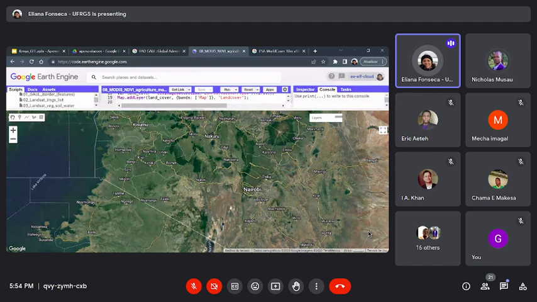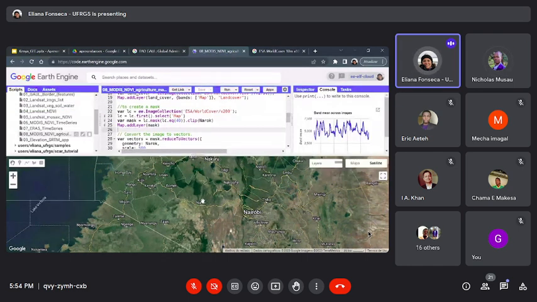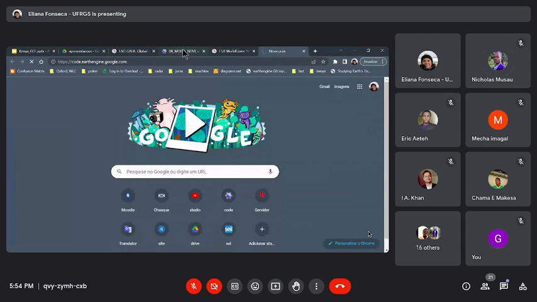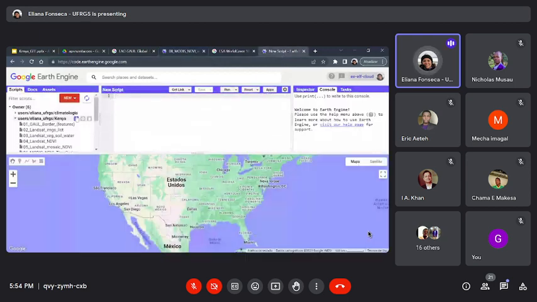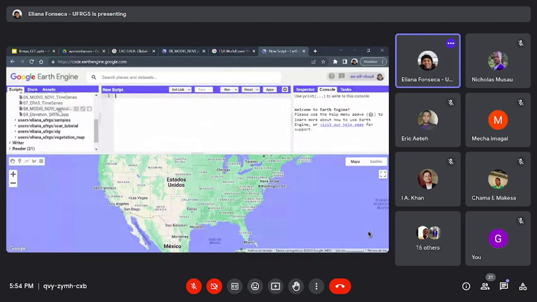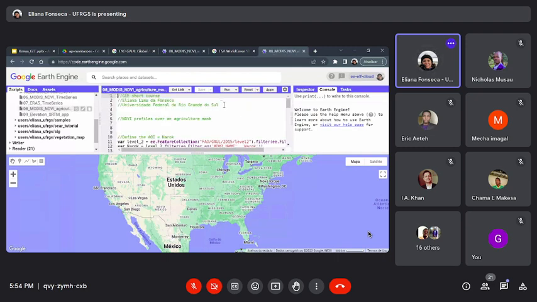When we choose the zoom here, the process runs again. This is a very high level of processing, so sometimes we spend a lot of time.